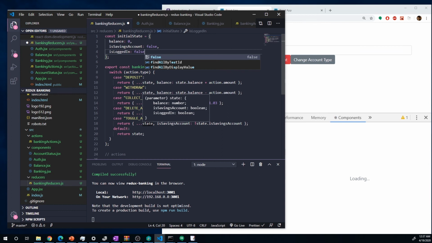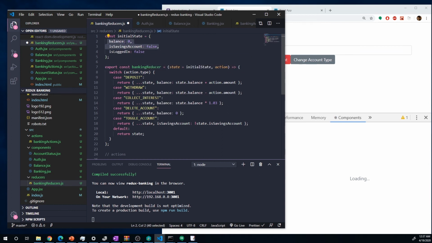However, there's one thing I want to point out, and that is if you take a look at the first two properties, we got the balance and his savings account. And you'll see that both of those are kind of your bank account related information. However, authentication seems like it's a completely separate state where it has nothing to do with your balance or your banking or anything like that. And I think that's kind of important because we want to keep our states separate.